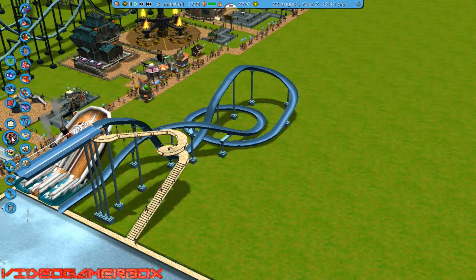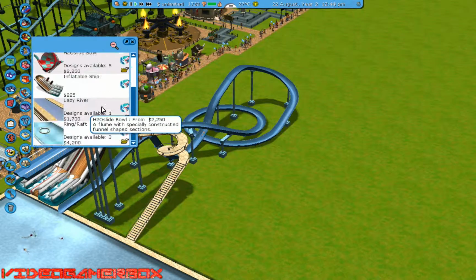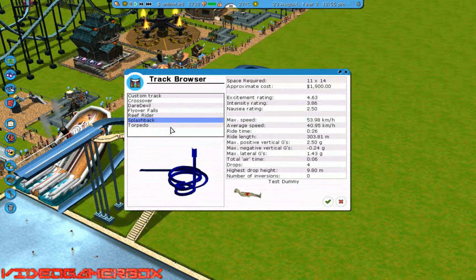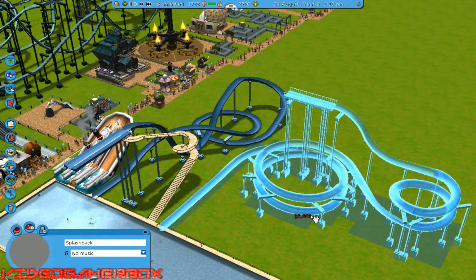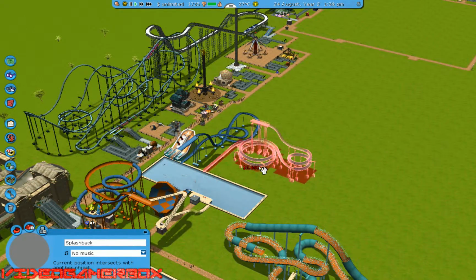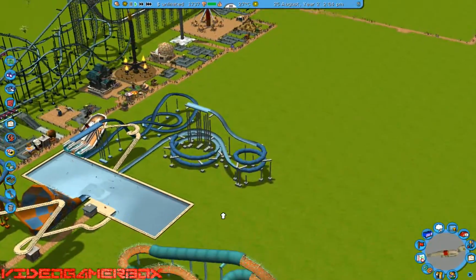Okay, so let's see what else we can do here. Water slides. I don't think there's anything else I can do. Aqua blaster slides, H2O, inflatable shift, lazy river. Okay, let's put another body slide. Oh, but that takes up so much space though. That's not fair. All right. I think that's all I'm gonna do for water slides.